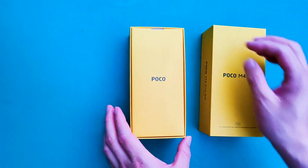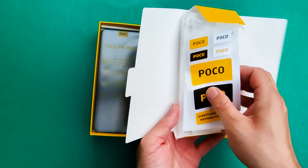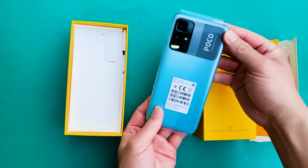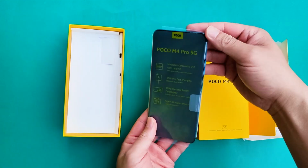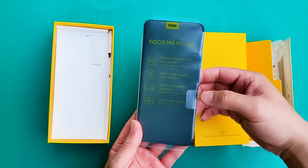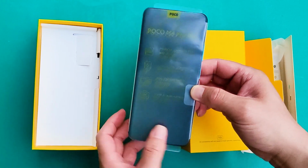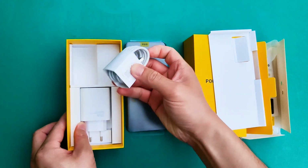Open the box, we see an insert that includes some poker stickers, paperwork, and a soft case. Then we have the phone. We have a giant POCO logo beside the camera module. It's not a display like Mi 11 Ultra though. On the protection film, we have some highlights like Dimensity 810, 33 watt fast charging, 90Hz refresh rate, and 50 megapixel AI camera. Under that, we have the Type-C cable and a 33 watt fast charger.